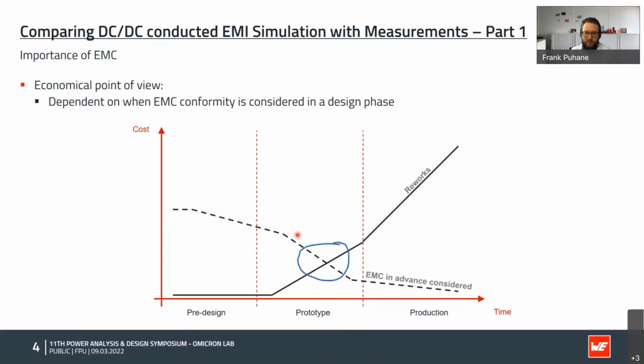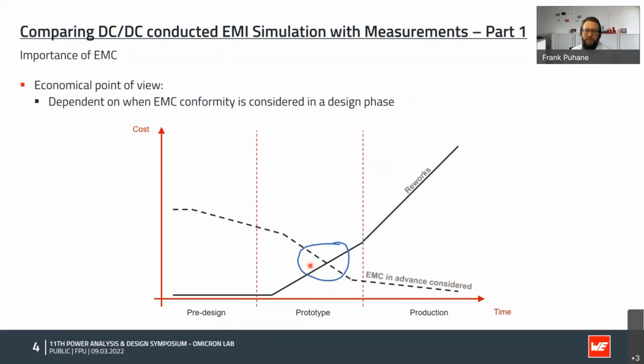But there will also be some crossing point. When it comes to production, your prototype passes all the tests, you do not have to do any redesign, then it can be produced, and everything is fine.